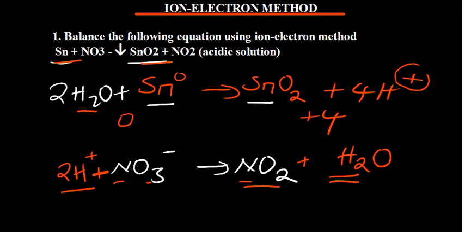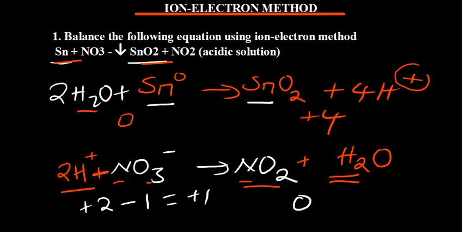Then we go to the other half reaction. Here it's positive 2 because of that, there are 2. So positive 2 minus 1, that negative is where it's coming from. So 2 minus 1, we are going to have a charge of what? Positive 1 on the left. Then on the right, we don't have a charge, so it's a 0 there. So we have a charge change from 1 to 0.